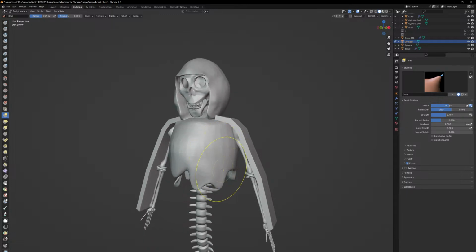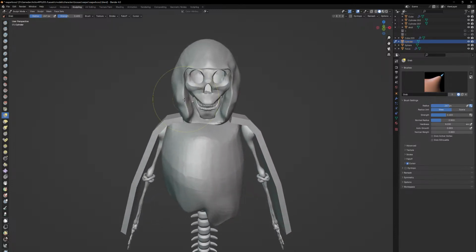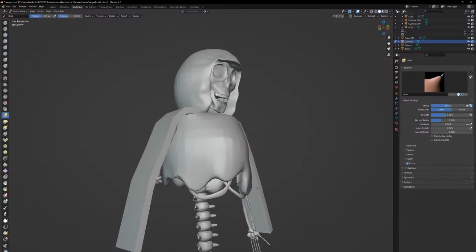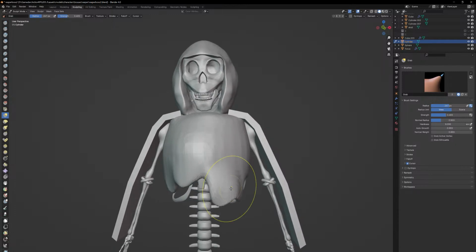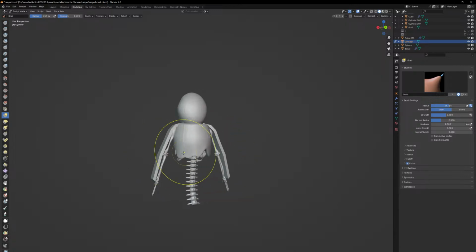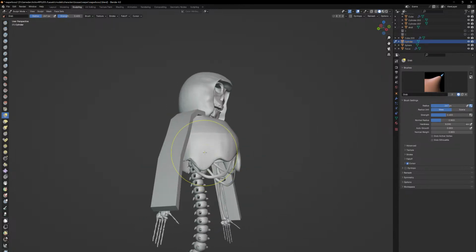I'm now realizing that what I really want is for this not to actually move that much. So maybe what I want is for this to all be pulled up a little bit, and then just have strips of cloth hanging from the ribs that are more simulated. I think that makes more sense.